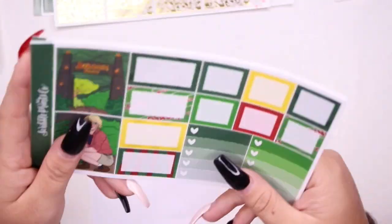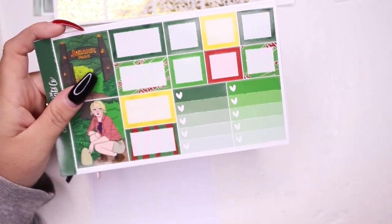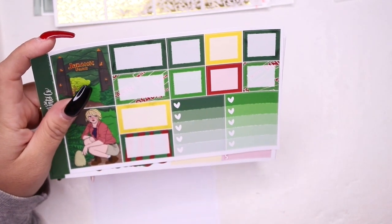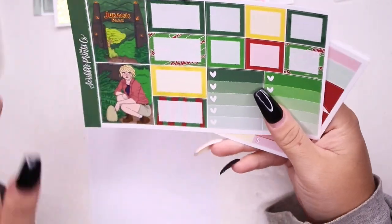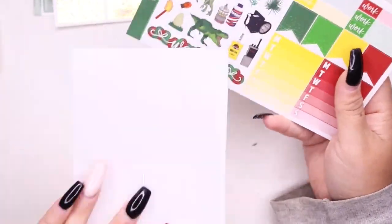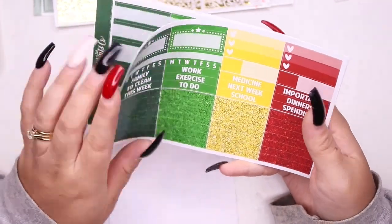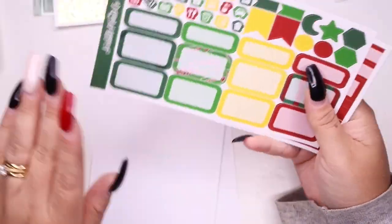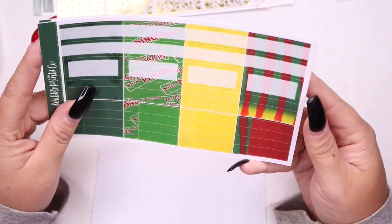Dr. Alan Grant is like my hero, and I cannot wait to see him back. And then obviously Malcolm, I have literally not been this excited for a movie since Twilight. I am a fangirl and I'm okay with that. So anyway, let's get back to it. These are the colors of the kit. Love them so much. It really screams rainforest, which makes sense. I'm so excited. I can't believe I'm like a 16-year-old again.